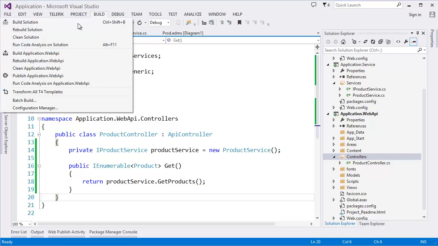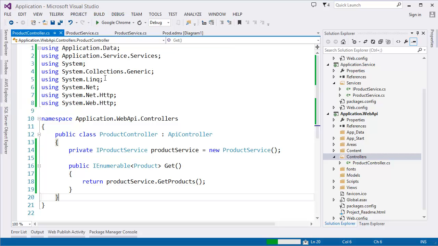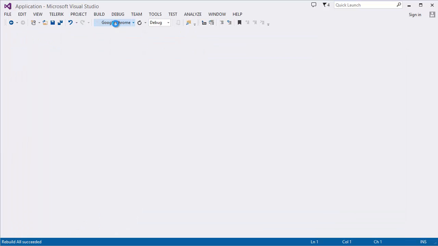So first build the solution. There is no error, so run the application. So what we need is API, then product.